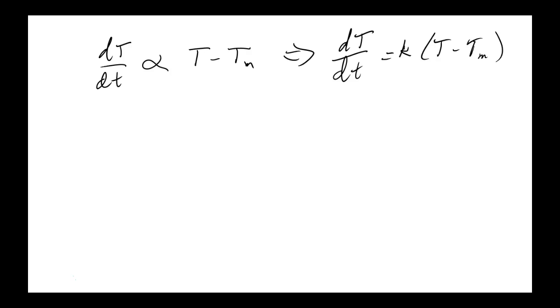What's K? It'd be a negative K? Well, okay. Yeah, K would be negative. You're right on the money there. Because, you see, its temperature is below the ambient temperature, so this difference is going to be a negative quantity, but the rate of change of that temperature is positive. That temperature is going up in time. So yeah, K would be negative. And coming out of the oven, same thing. Then the temperature would be greater than ambient, but this is a decrease. So yeah, K would be negative. You're absolutely right. Good observation there.